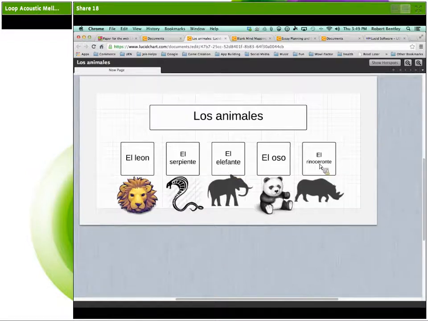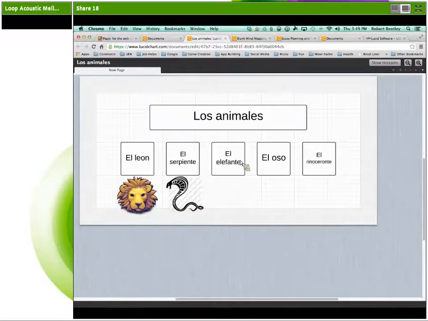Now this was quite easy to create, and it was pretty quick and simple once I understood how to use layers and how to use some of these actions and things in the hotspots. This was very, very quick to create and pretty easy. And I'll show you a little bit about that in just a second.